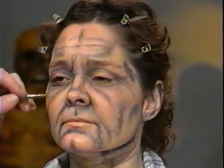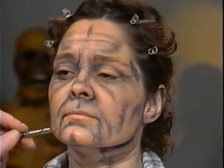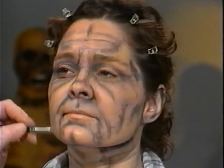At this point it begins to look very theatrical, which would work very well on stage, but not real well for film, where you'd be doing a lot more close-ups and things. I do it this stark again just because the gelatin is going to blend it all together very well. You're going to lose a lot of your definition. You need to be real harsh in your colors at this stage.